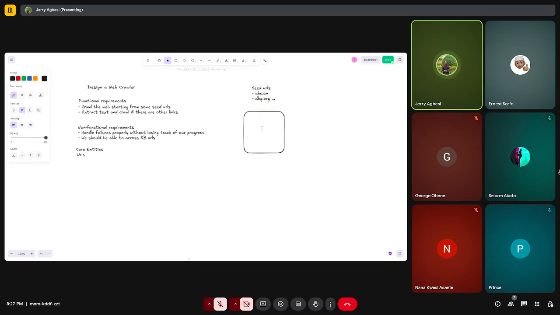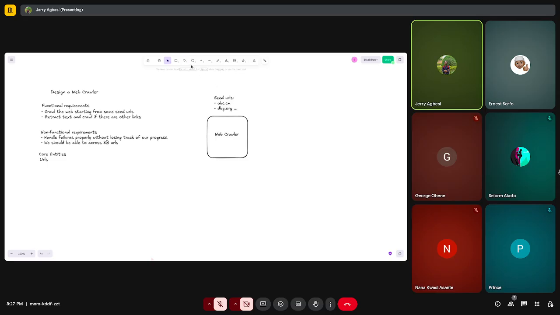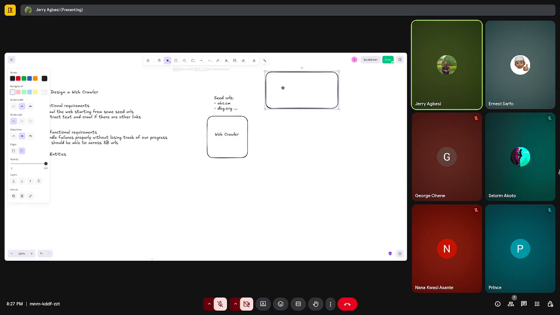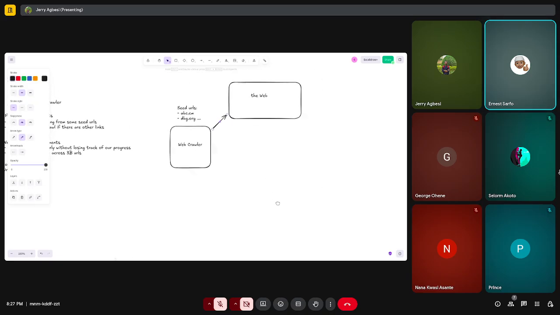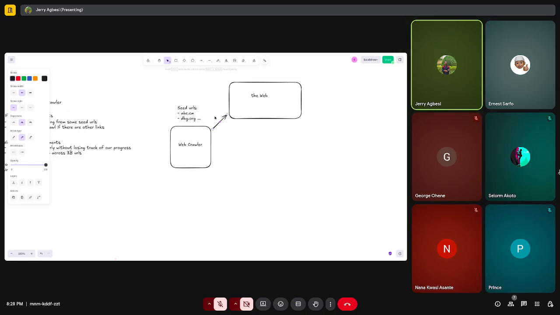I am just going to assume the web is just a giant graph.